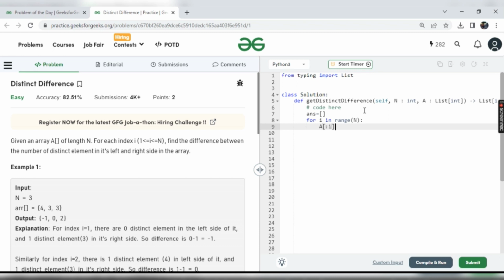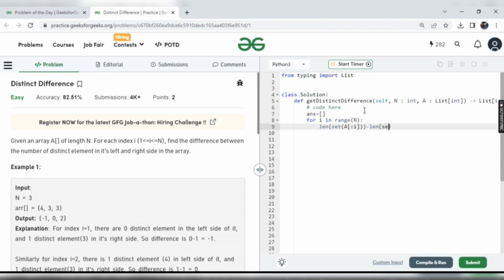If we are taking A of colon 0, then whatever elements are on the left side will be covered here. But we need unique ones, so we convert this into a set, and at the end we take the length of this set. This is the count of the unique elements on the left side, and we'll just put a minus.